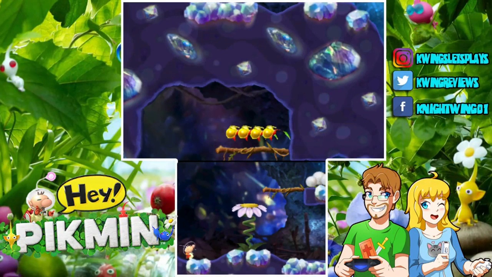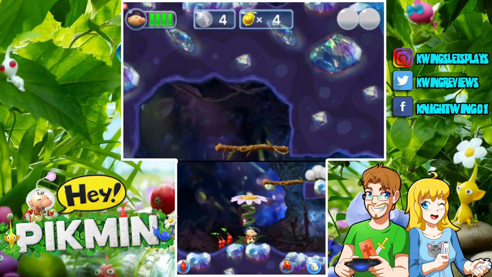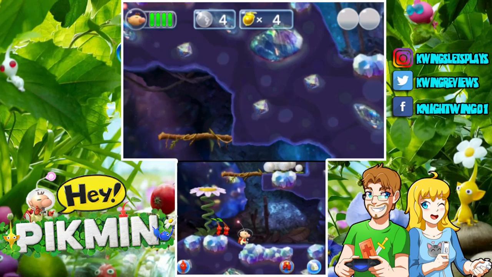Okay, so let's show you guys more of the screen. There you go. And come on down here with that stuff, guys. Come on. We want it all for ourselves. Well, too bad. Bring it to Papa. Papa wants. Thanks very much. Wow, Olimar has those Pikmin whipped.